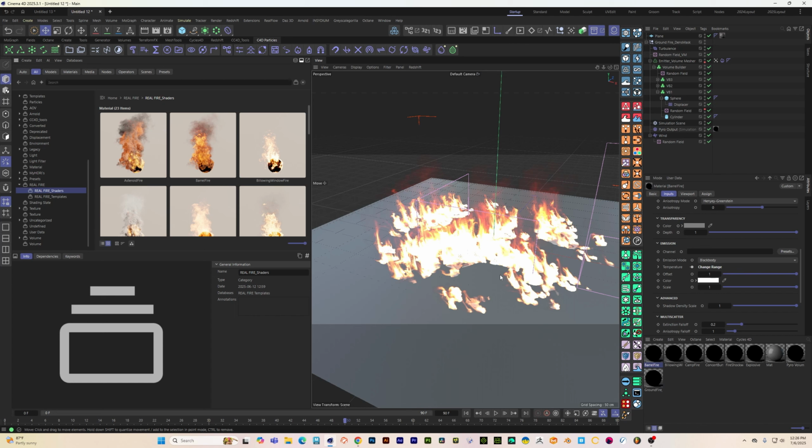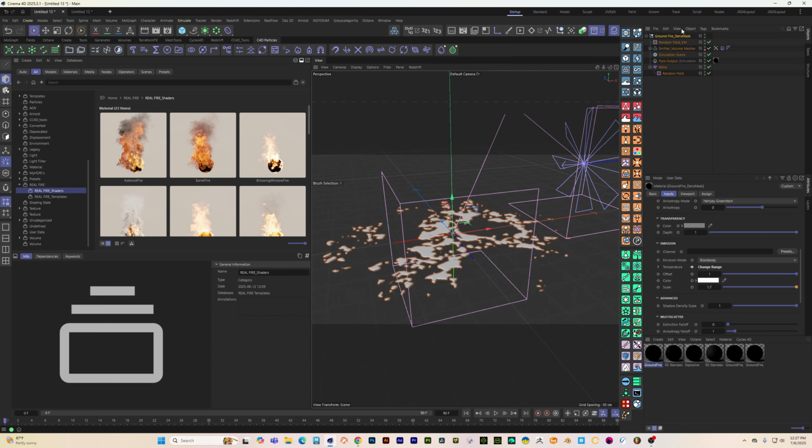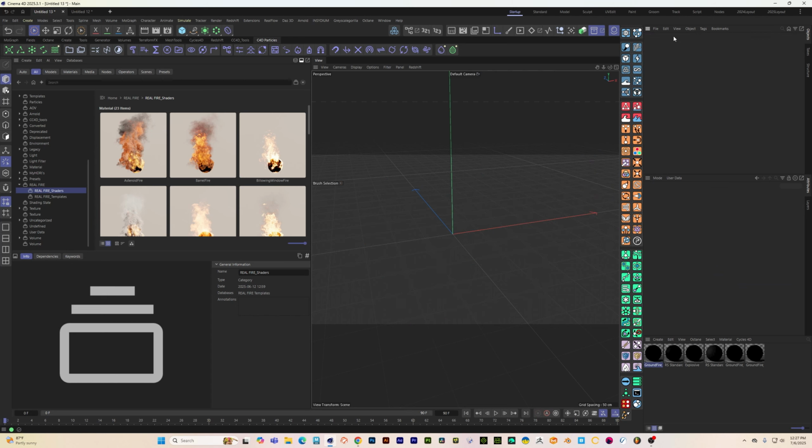Some of them are going to work in some cases and not in other cases. Like I said, there's a bunch of different variables that are going to affect what the fire looks like. But yeah, sometimes you will absolutely land on happy accidents between the 20 something shaders. You can drag and drop something on there and you'll find something that looks really cool for sure. Okay, so beyond that, there's a couple more things I want to just mention.